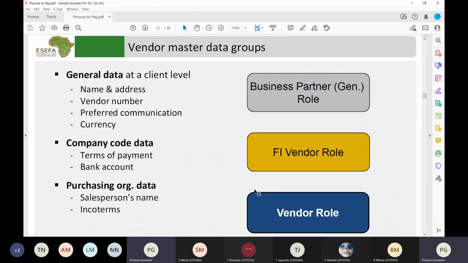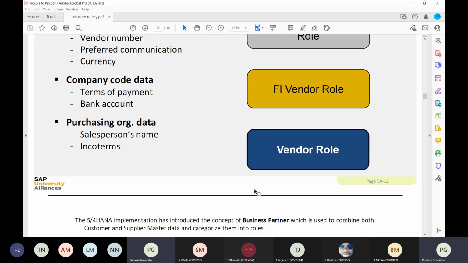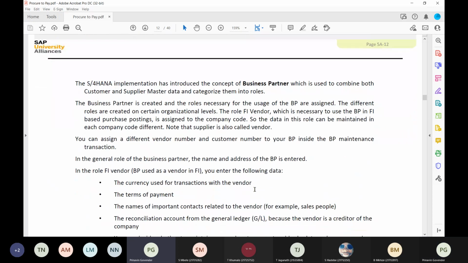So that's what we're talking about, the vendor master data. Under vendor master groups, they talk about general data, the company code data, the purchasing organizational data. We did this the other day where we looked at the general data, we picked up the name and address of the supplier, the vendor, and I think we even checked the telephone number as well, right? If you don't remember this, please go over Monday's lecture. I'll show you where I'm locating that in the MS Teams group, but it's also on our YouTube channel, IT5B.